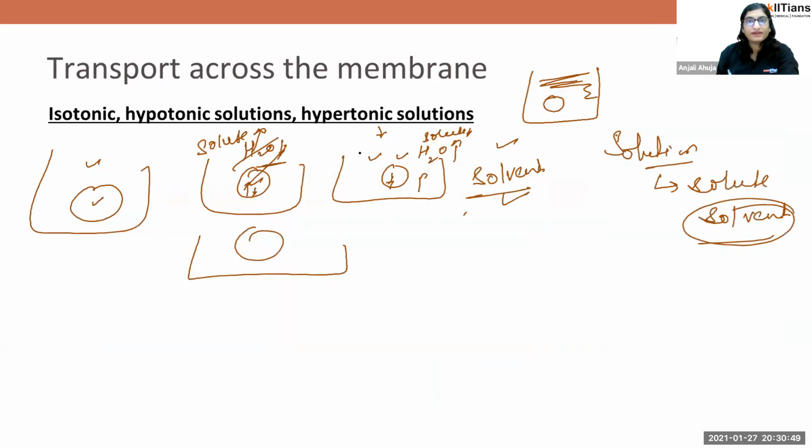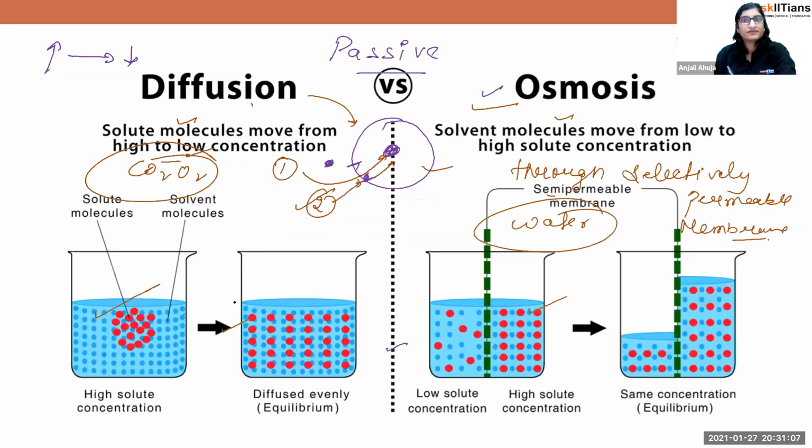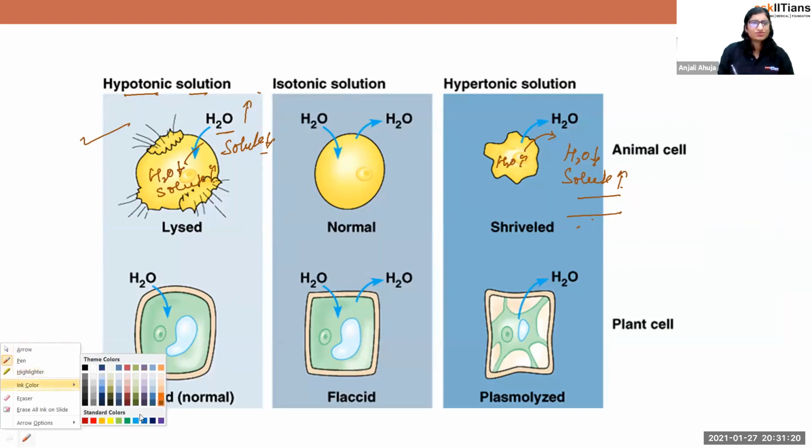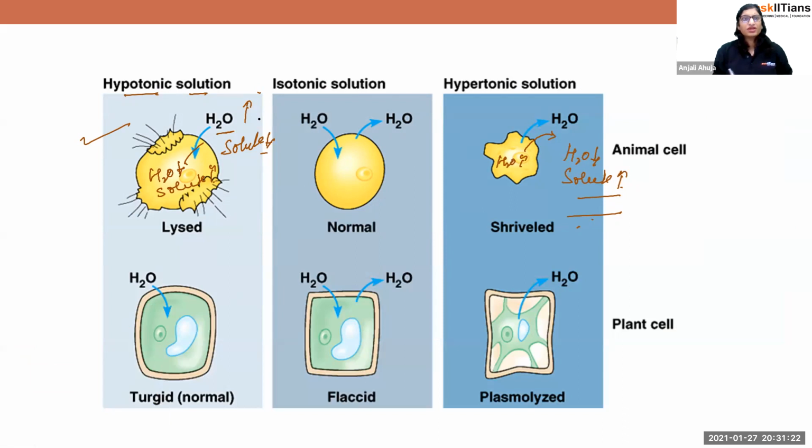Now coming back here, in the hypotonic, water will move inside, and in hypertonic, water will move outside. Remember that here H2O is moving outside because H2O is less outside, and here H2O is more outside. Clear? Hypotonic. So now let me tell you this. You don't need to be confused. It's very easy to remember. Not an issue. I just told two definitions.